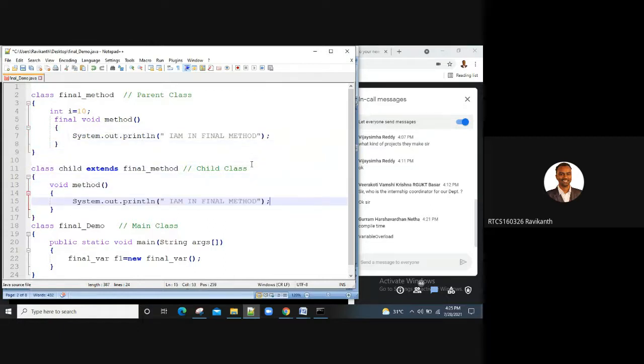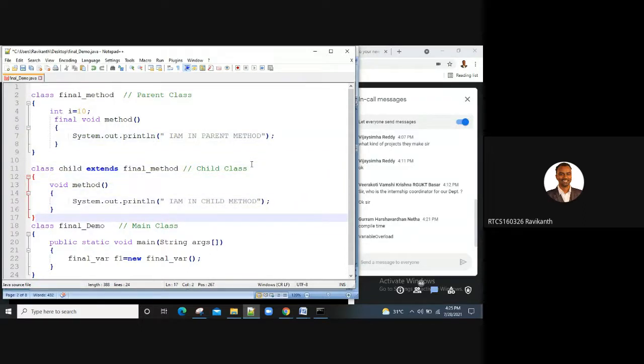"I'm in child method." Say child method. And the parent one says "I'm in parent method." Just to make your concept clear, I'm writing this print statement.